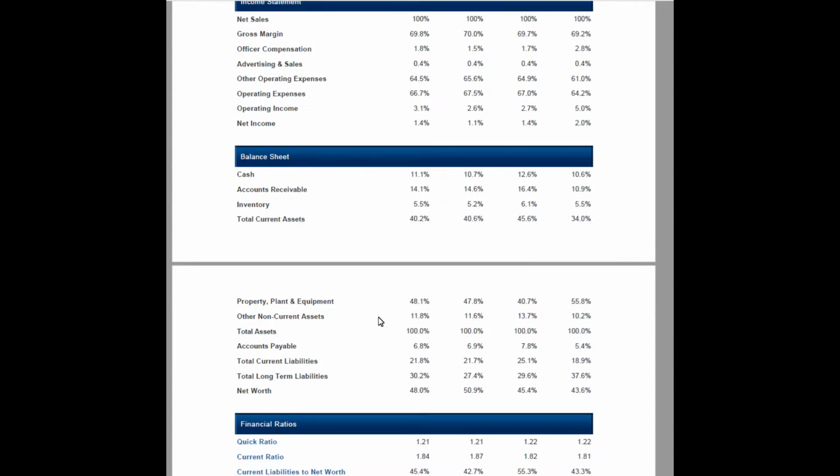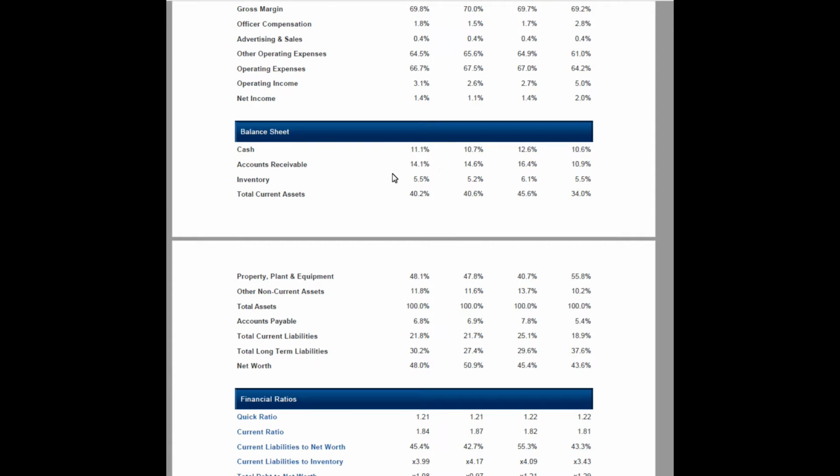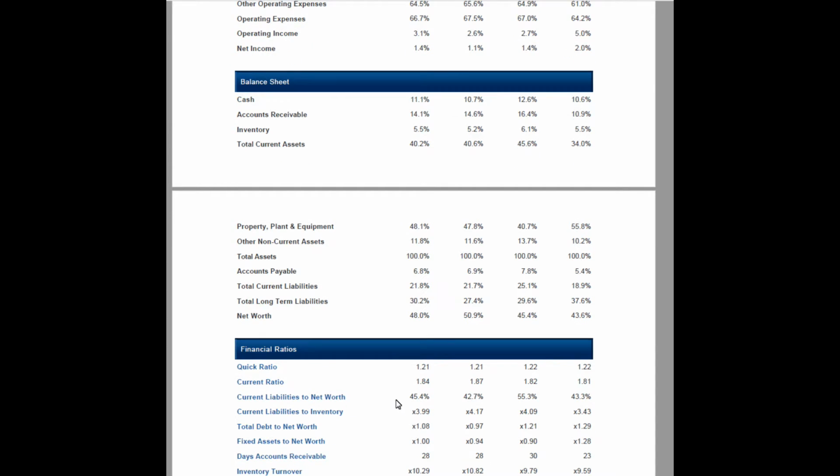Now there's a couple other issues you can see here that will help you. Sometimes you try to find asset ratios. Well, again, this can tell you an asset ratio because this can tell you current assets in terms of a company to current debts, because here we've got current liabilities. So we see here that you've got 40.2 divided by 21.8. Now if we take 40.2 divided by 21.8, we can see that that's 1.84, which is this current ratio right here.